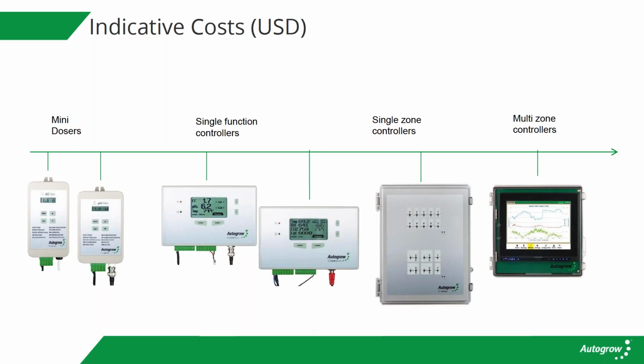And with that remote access, it means you're able to get those alerts and that flexibility that allows you to sort of step away from the everyday drudgery of growing and start focusing on the plants and become more data driven. These go for around about $2,000 a piece. They're sister products. So if you have an IntelliDose and IntelliClimate, you're able to manage pretty much all the different aspects of the root zone and the climate aspects of your growing operation.